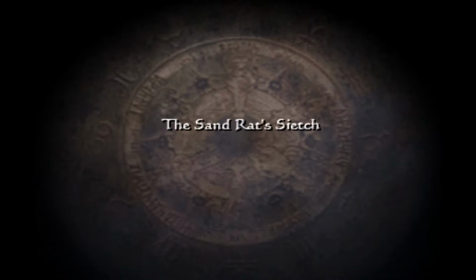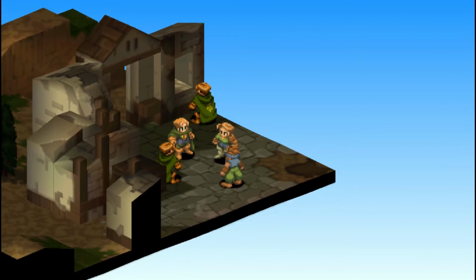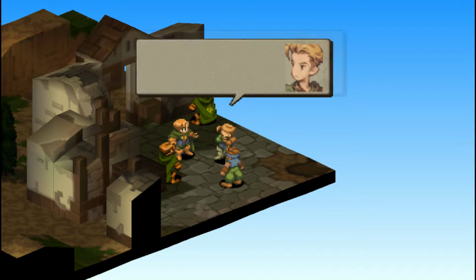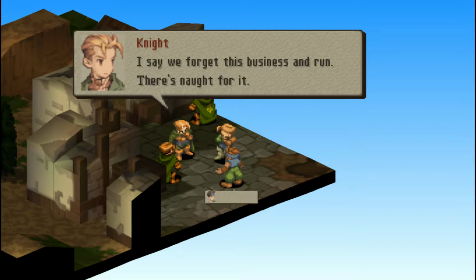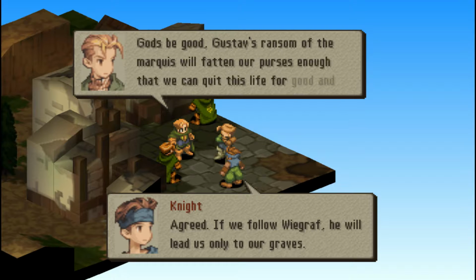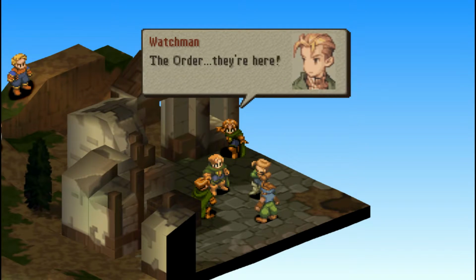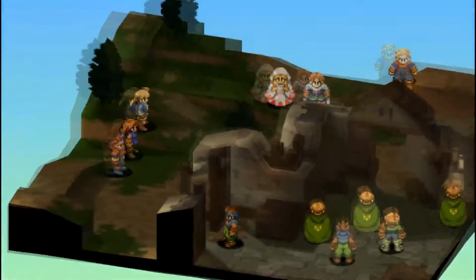The Sandrat Siege. I have to bear in mind here that there are no Phoenix Downs on Lloyd's side of the party, unless Amelia has access to it, I don't know. I'd have to check. But now we've gone and done some leveling, we should be capable of defeating these men now, and not getting butchered like we did previously. That was bad.